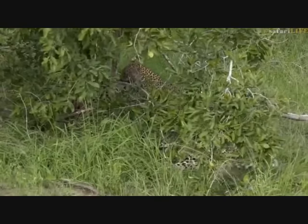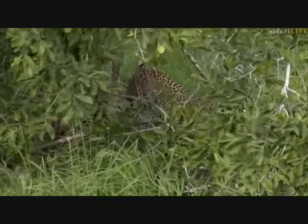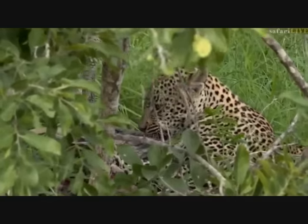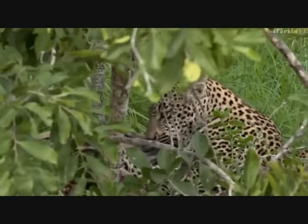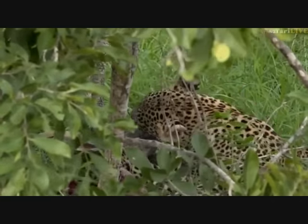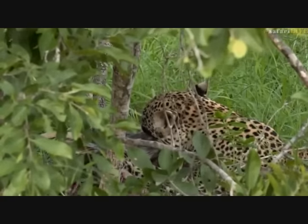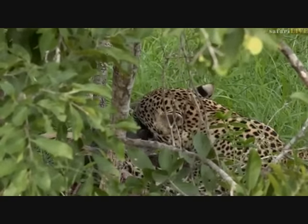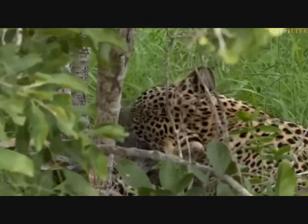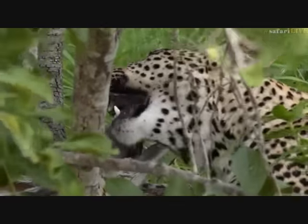Sorry about that, Lawrence. No, Lawrence, she will not do that. Female leopards, or leopards in general, do not hunt in pairs or groups. It is sort of counterintuitive for them. They are specifically designed to be solitary hunters and ambush predators. And quite often, if she took the cubs out hunting with her, they would actually disturb the hunt and chase away the potential prey rather than help it be successful.